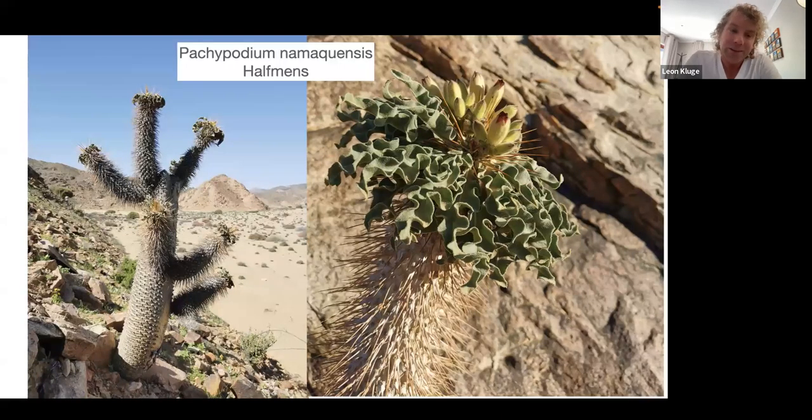And then, this must be secondly the most famous plant of the Richtersveld, the halfmens, Pachypodium namaquanum. And in spring, they're also in flower. You know, other Pachypodiums from Madagascar have these beautiful white flowers, very spectacular. But this one is so different. It's got this yellowy outer side to the flower, and inside it's almost blood red to almost black in color, which is so unique. And the plants are just iconically our deserts.